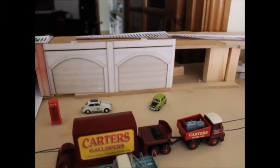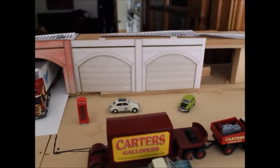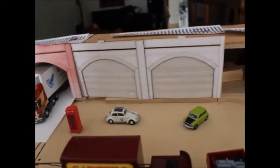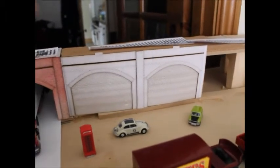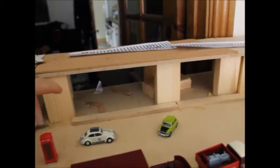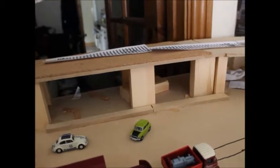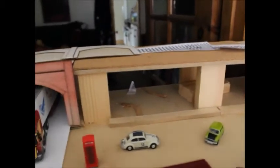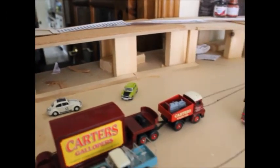I've been struggling to decide what to put here, and that repair garage idea has just literally come to me. Maybe I'll have flashing blue lights and welding. That'll look quite good. Of course there's got to be point motors under there, so they'll have to be hidden. They pop out, so that's there. I forgot about that. It depends where the door comes out, but I can sort that all out, that's not a problem. But yeah, that's basically it.